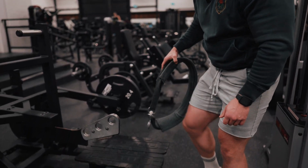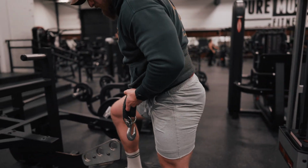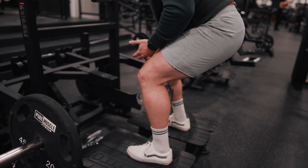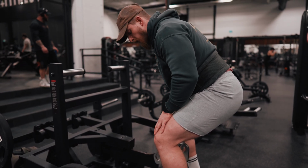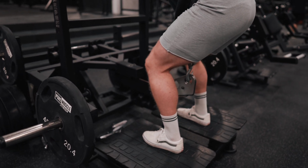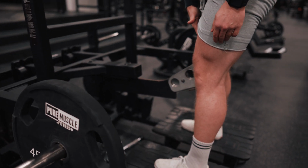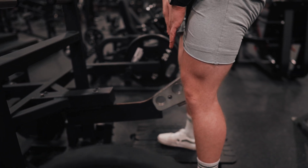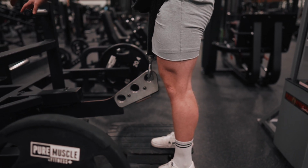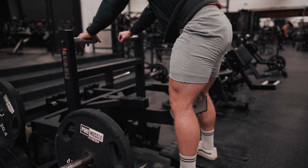So you wear this belt, and like I said, we're gonna be focused more on the quads. So there's a few key things I want you to think about. One is gonna be foot stance. You're gonna keep your foot stance how you regularly would when you're performing a leg press or just a regular squat. So for me, that's gonna be roughly shoulder width apart. Now, I want this line of force, or rather where this is hooked in, to be directly underneath, or sorry, my feet to be directly underneath that. So in other words, I'm not gonna be standing further back like this and have this belt pull me forward. I wanna stand directly over top, feet shoulder width apart.